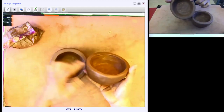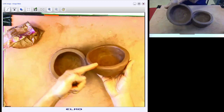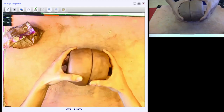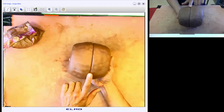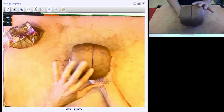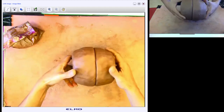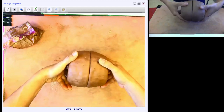If these are uneven, you can literally take your knife, the needle tool, and try to straighten it before you attach them. Because if these are uneven when you attach them, then you're going to need to use the coil method to make sure that these really bond. So you can see that's a big advantage right there. Look all around. I'm going to have an easier time attaching these two together because this is not uneven right there.